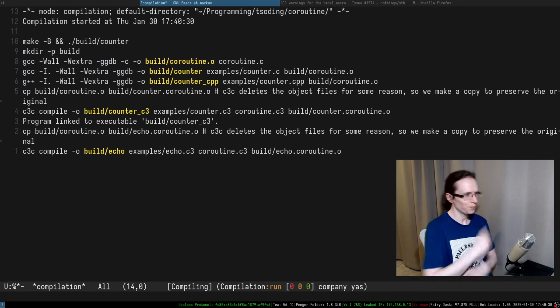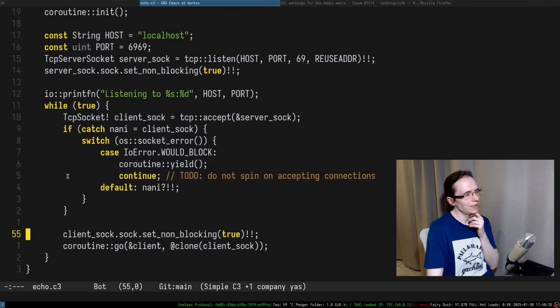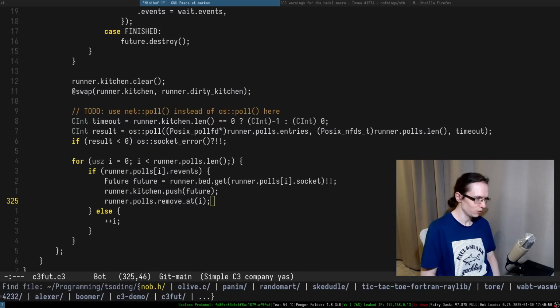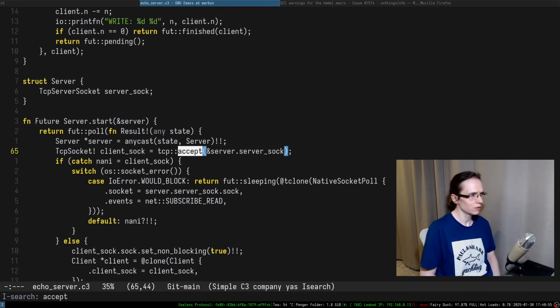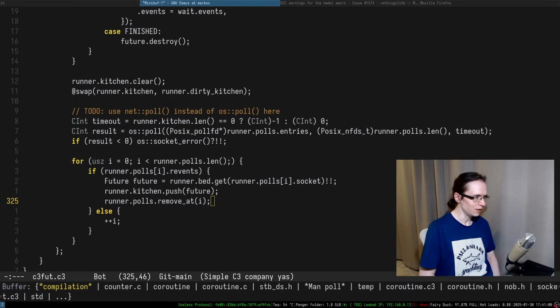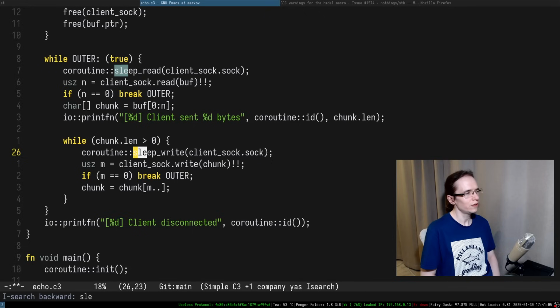Okay, so you know what I'm thinking? In the echo server, I can also do a similar thing for accept. I don't remember when accept becomes unblocked. I think it's either read or write. Let me take a look at the echo server from the futures. So accept. Okay, what are we waiting on? Sleeping on read. So that means we have to put a read in there. So here's our echo server, so I can do something like sleep read.